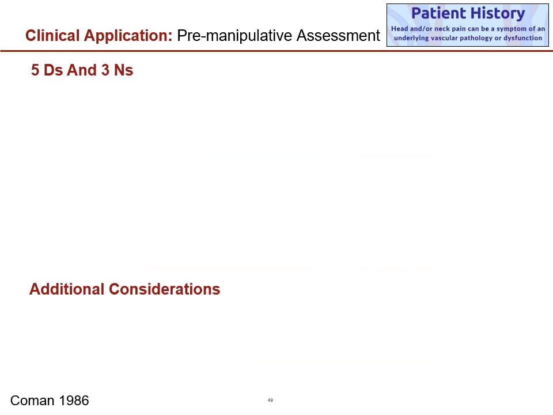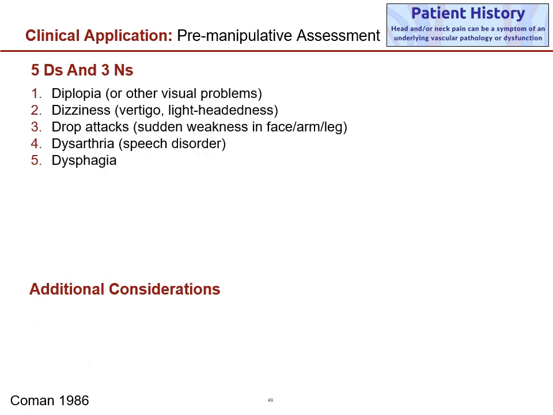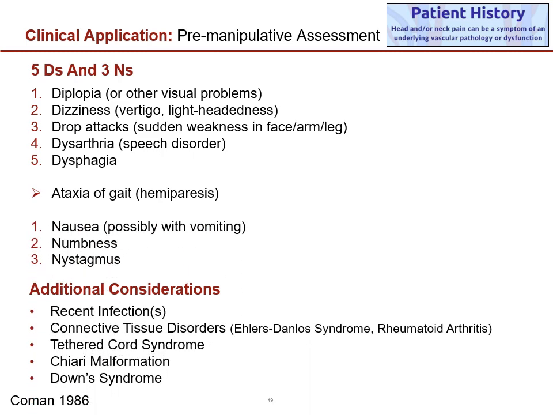Okay, and then it goes into your traditional red flags for your cervical spine. So your D's and N's, your diplopia, your dizziness, your drop attacks, your dysarthria, and your dysphagia. And each of these are otherwise, again, going to be captured within your standard workflow for your cervical spine, as these are common questions that at least are within our template, but then these are further asked with the medical intake form. Okay, the and is ataxia or gait, which we talked about. And then the N's are going to be your nausea, your possible vomiting, your numbness, and your nystagmus.